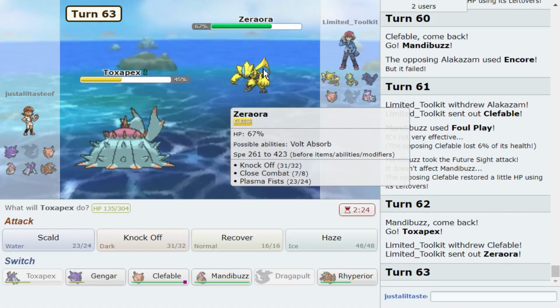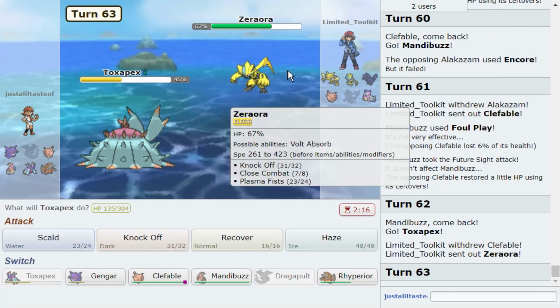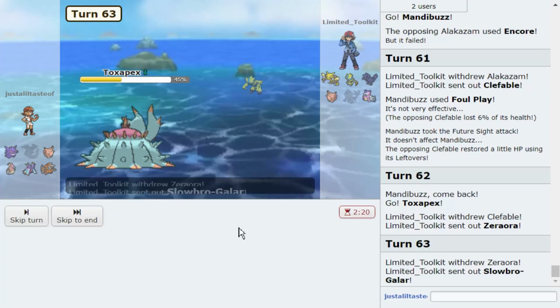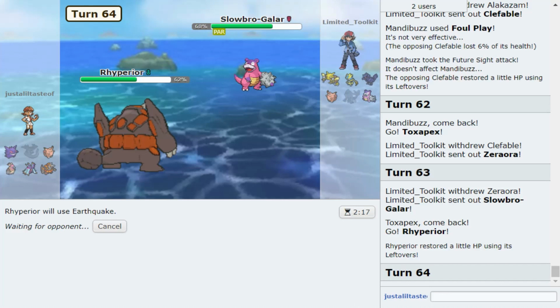I always make the Clefable play here, I feel like. They should Plasma Fist though. I shouldn't risk my Rhyperior, but I really want to, because they should always Plasma Fist here. And I can't risk Clefable taking the hit. Oh, literally best case scenario. Perfect. So we click Earthquake. We get a KO if they stay in with Slowbro.